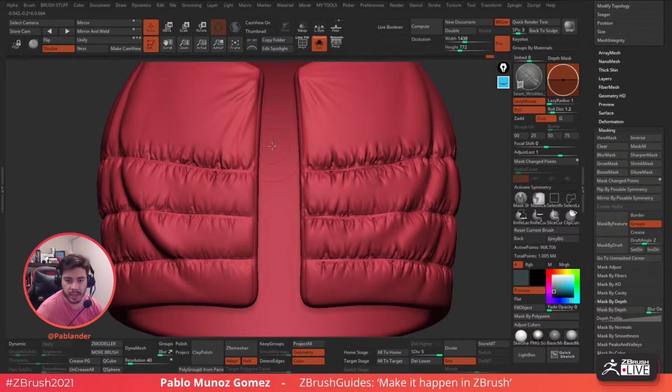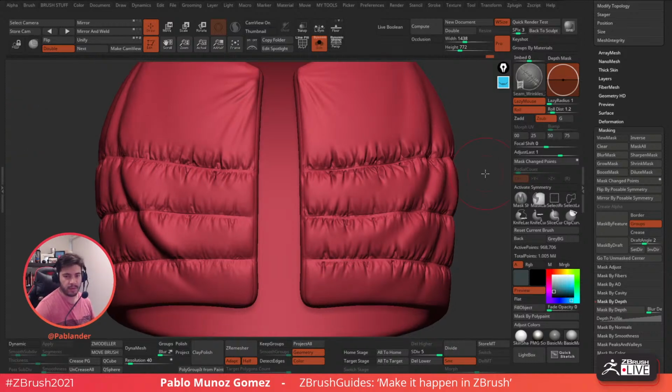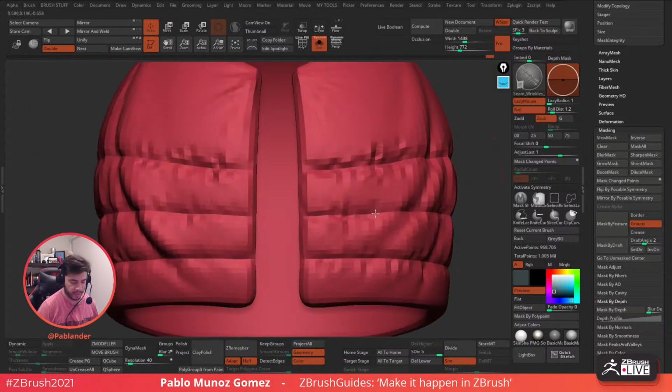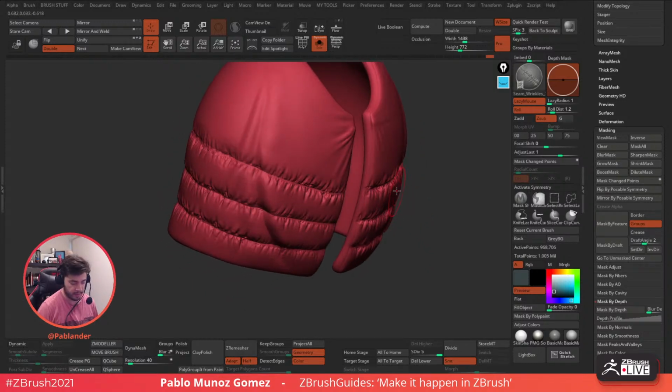So let me just see this chat. Where do you get all these brushes? Nacho, so I shared a link before, so if you just scroll up in the chat, it's called Pablo Cells. Otherwise, yeah, let me just share it again so it's easier. I just don't want to spam the chat with all the links. So maybe just check if you can scroll back and see it. And if you cannot see it, I'll share it again. But if you scroll back, it's in there.